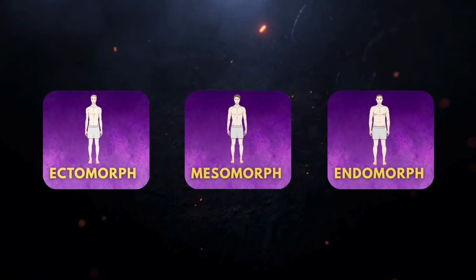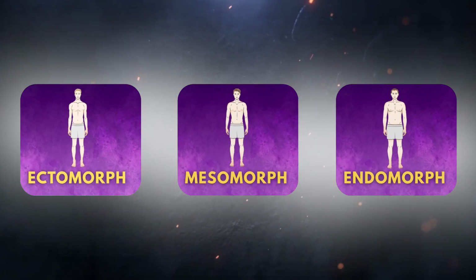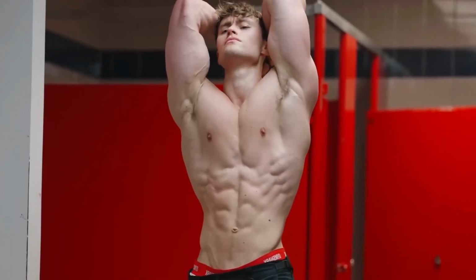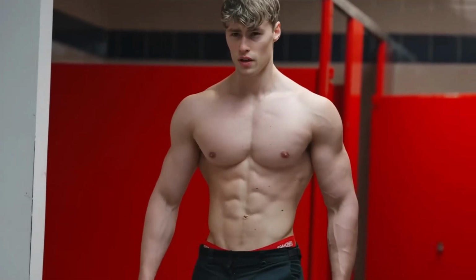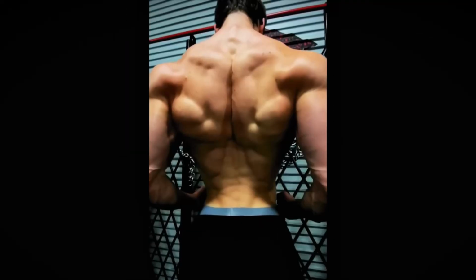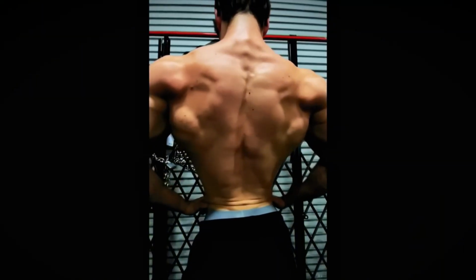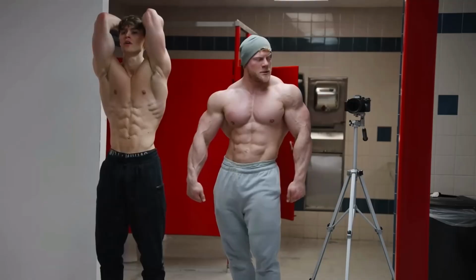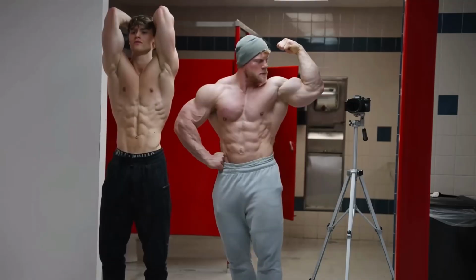Bone structure is one of the most underrated, yet decisive factors in bodybuilding. No matter how much muscle you build, your skeletal frame sets the limits for how your physique will look. A key area is the waist. A naturally narrow waist makes the shoulders and lats appear wider, creating that classic V-taper shape. This is why bodybuilders with small waists often look more aesthetic, even if they carry less total muscle mass.